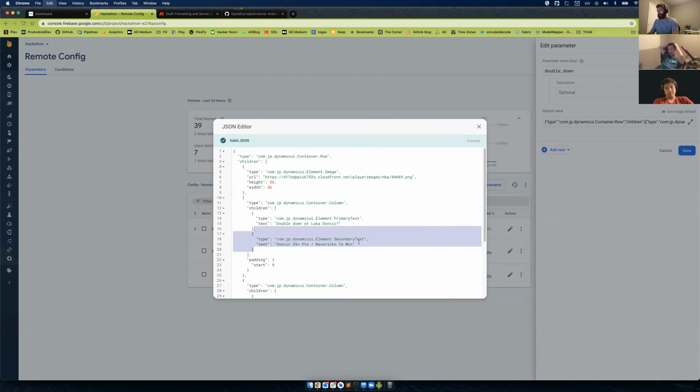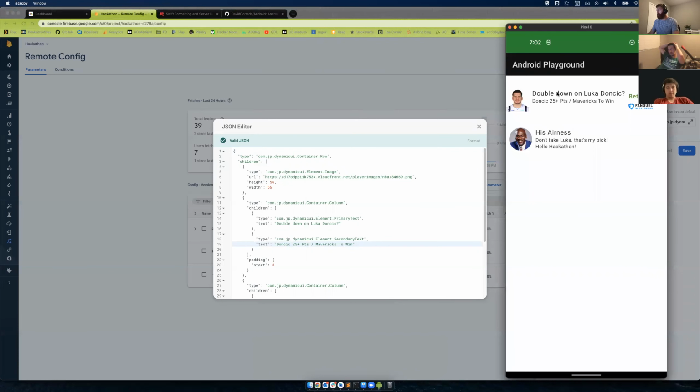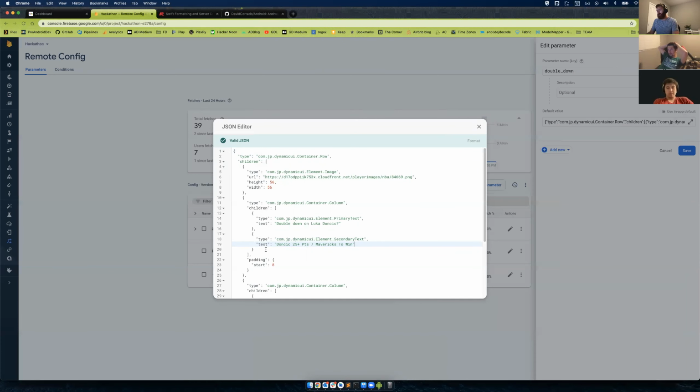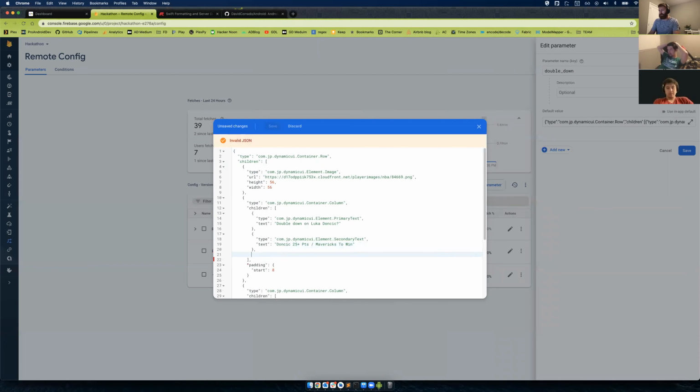Let's go ahead and just add one in here. If we wanted to stack another item vertically here, on the backend it's as easy as changing what it returns with properly formatted JSON. Let's say, bet on Luca.